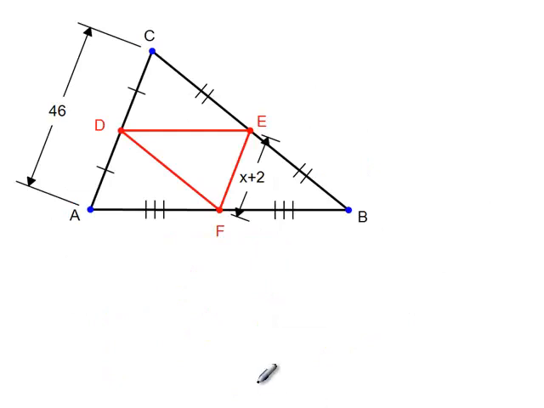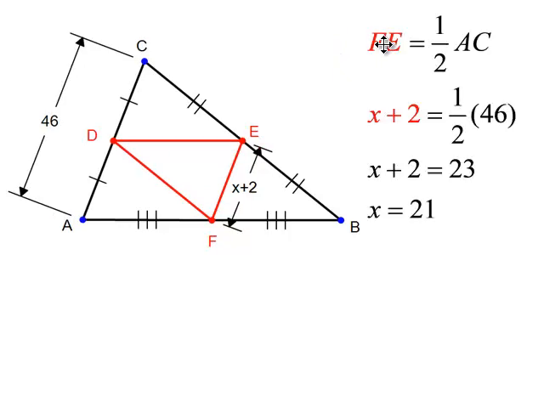Now, minimal algebra here. This is half the length of 46, so one-half of 46 is equal to x plus 2. I wrote FV is one-half the length of this length here, all the information is shown. I distributed the half to create the 23 and subtract 2 from both sides to get x is 21. If x is 21, then FV would then have to be 23 because you're adding 2.